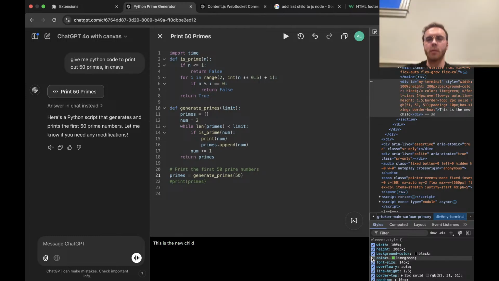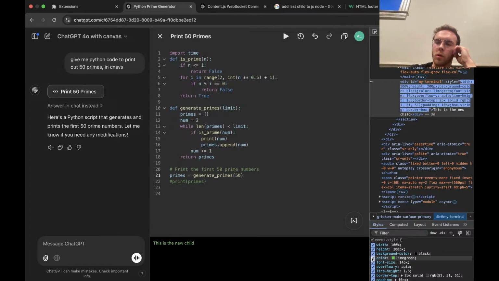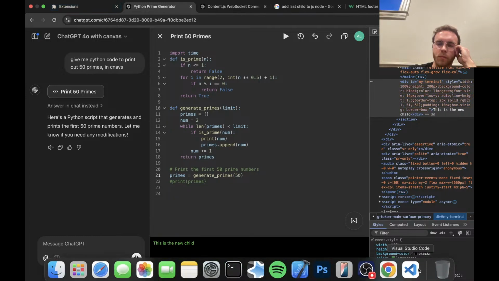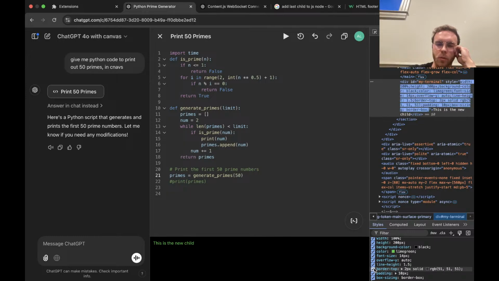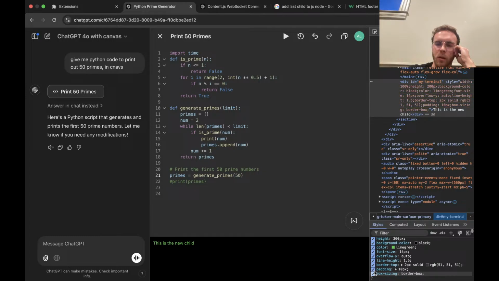We're gonna have it sometimes red, sometimes black, but that'll be done later. Font size, overflow Y, I don't know. Line height, I don't know. Border top. I'm gonna get rid of border top just to get that extra bit of space. Padding 10px.